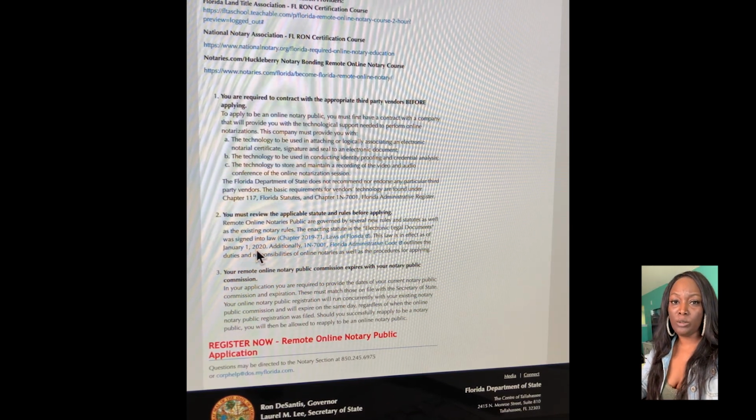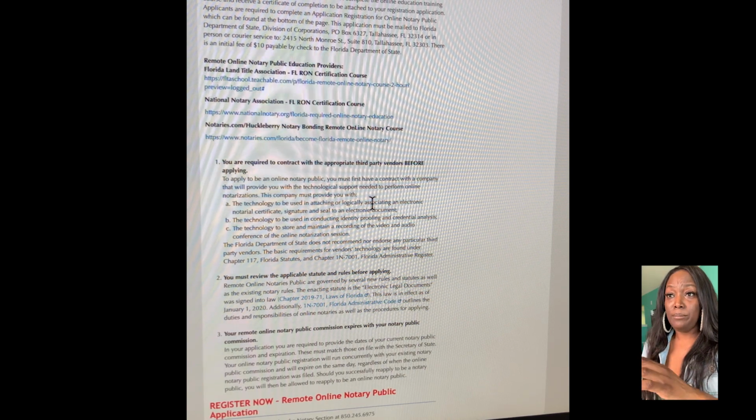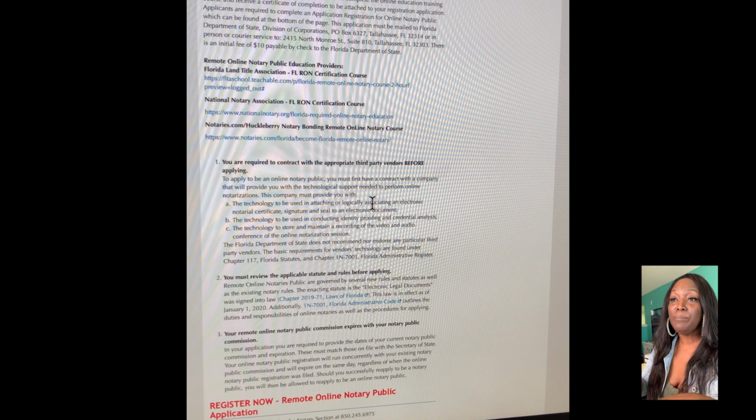Okay. So you definitely want to make sure that you have the right limits on your bond. You also need to make sure you have a third-party vendor. I use DocVerify. You can find your own, but I believe they have what it is that you need to get the job done. And I know being able to store that information for 10 years is going to be very, very important. A lot of these vendors use a cloud-based service, so nothing gets stored on your phone, but you can use your phone or the computer or however you choose.